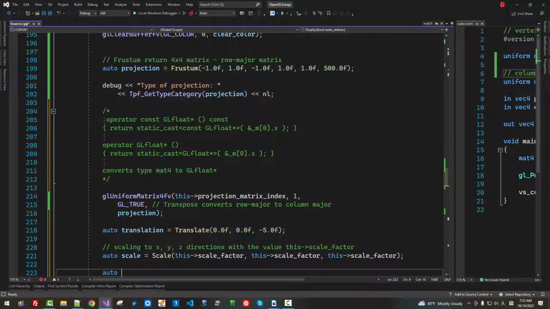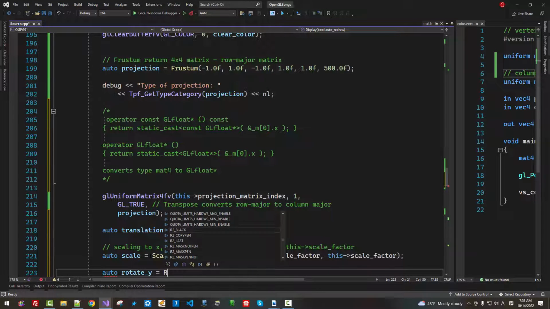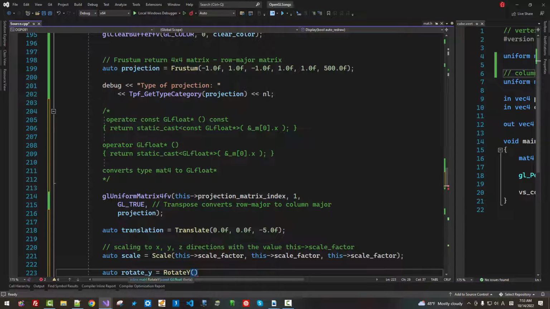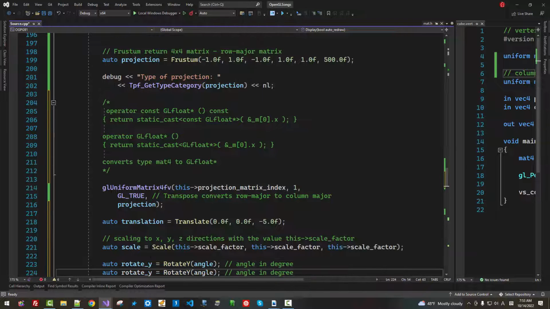Now auto rotate y, we pass theta angle in degree. Copy paste rotate z.